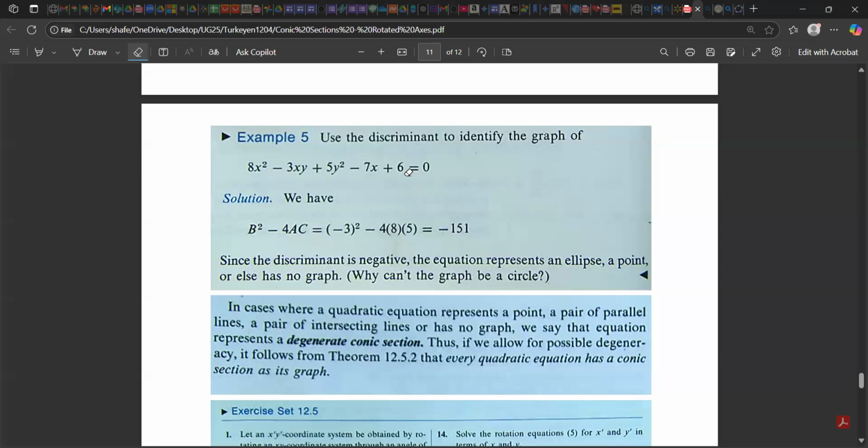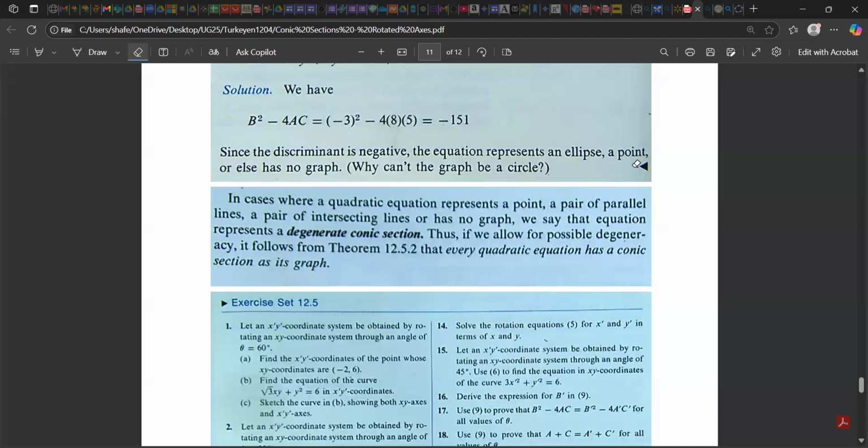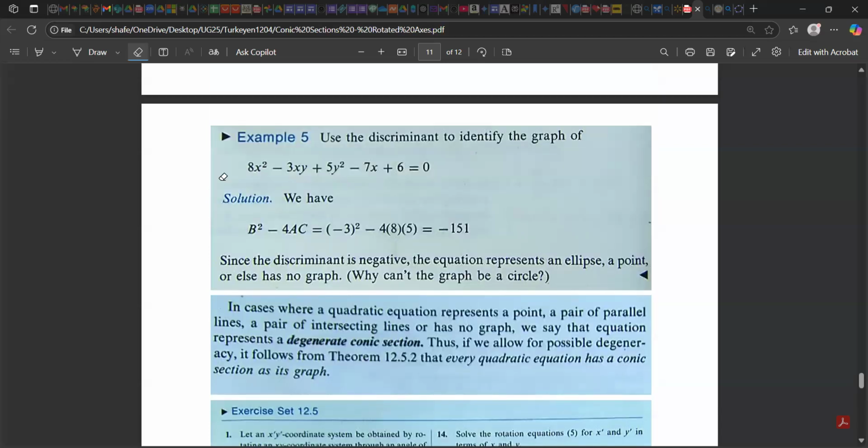Once you have a point, there is a graph, right? And if you have more than one point, then you definitely have an ellipse. So you want to do a little extra. Don't stop here. You know it can be an ellipse, a point, or no graph. Do the analysis to see where you can say conclusively that it's an ellipse. Of course, if you're lazy, just type this into graphing software.